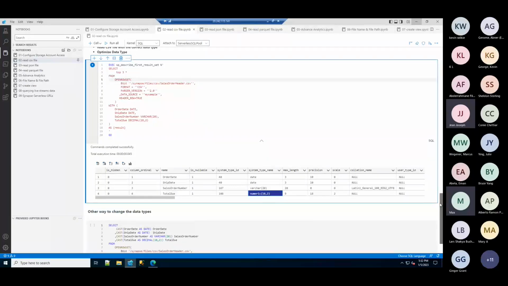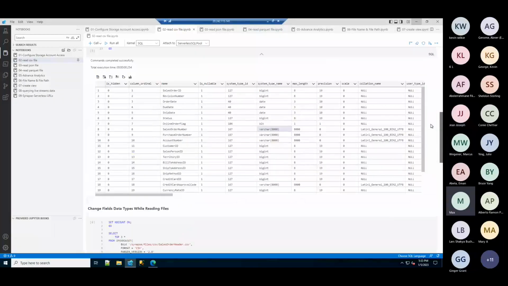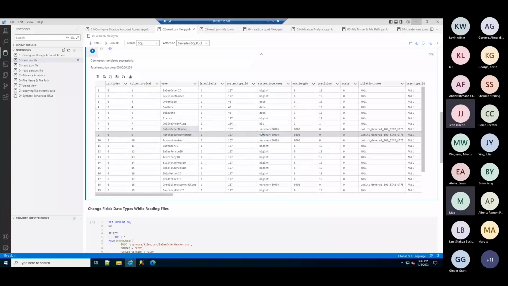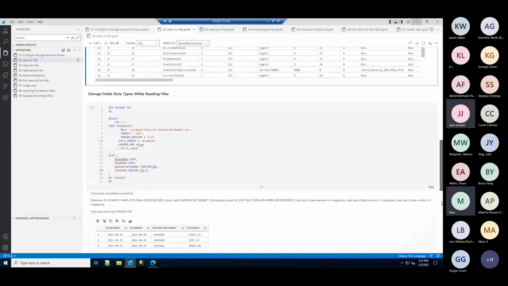Okay, let's go back here. And then we go to sales order number, which was, for example, 8,000. So now, because you're being charged by the amount of data that is processed, that's what happened. Not only will your process run faster because you optimized your data type, but you will also be able to save more money, right? So this is one of the things you need to take into consideration.